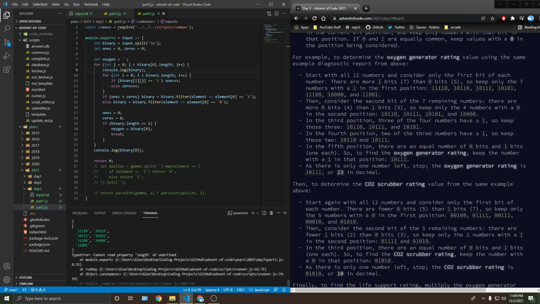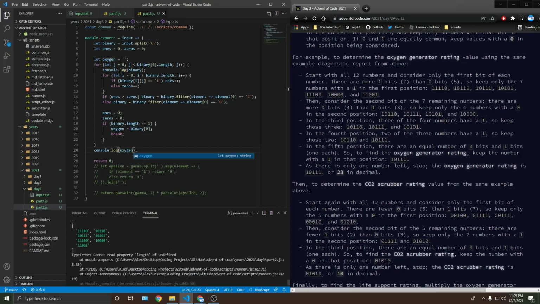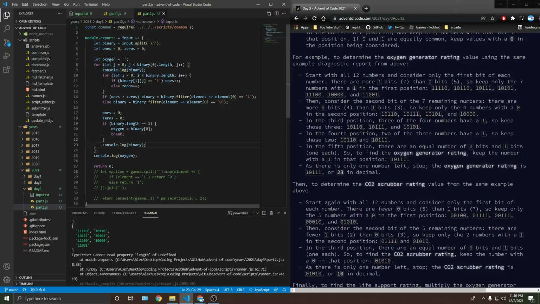Okay, console.log oxygen. Does it get rid of all of them?